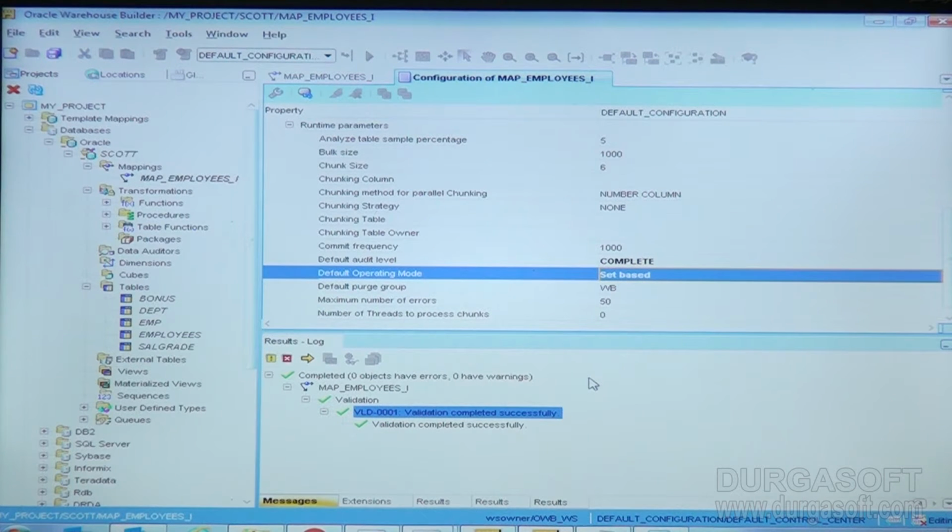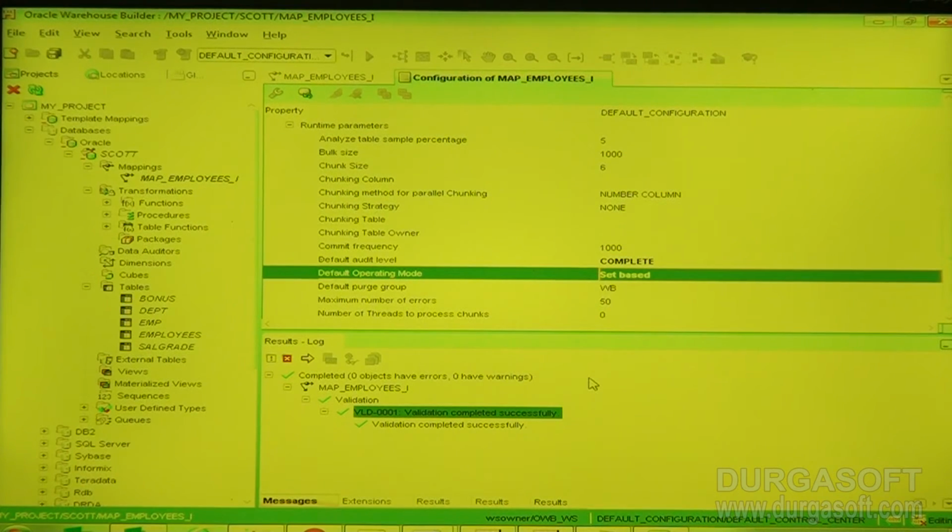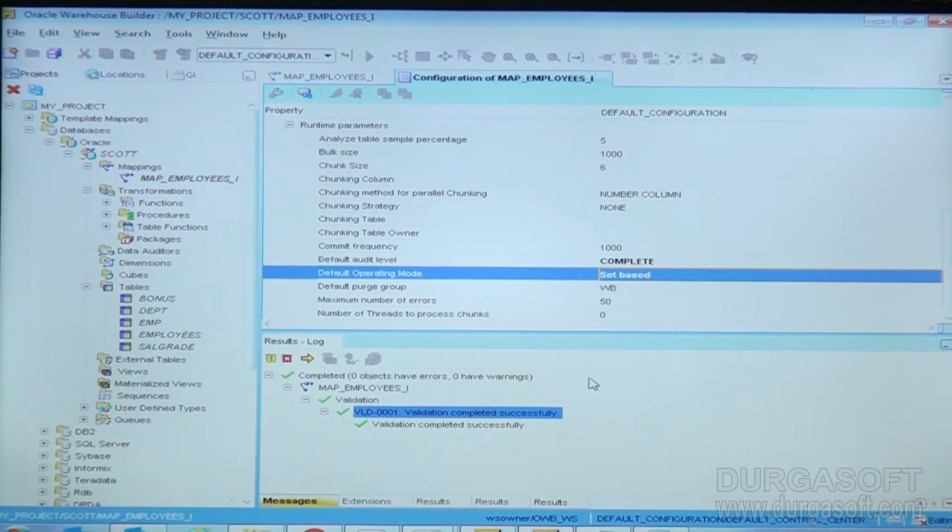So when we are facing some errors during set based operation, it may say that because of such and such error this particular operation is failing, that's it, and it can come out. That is how it works. So you have to be careful when using a set based operation, and make sure that there will not be any data issues, data type issues, or compatibility issues. Those things we have to avoid as much as possible.